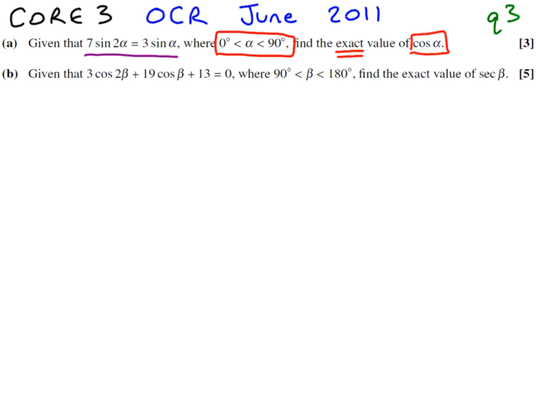So what we need to do is use our double angle formula. I hope you're familiar with the double angle formula, and if not, you can look it up in your formula book, and you can put A and B as the same angle, alpha or theta, or whatever you'd like. What we're going to do now is change sine of 2 alpha to 2 sine alpha cos alpha. That is your double angle formula. Obviously 7 times 2 is 14, so we can write this as 14. And now we can think about how we can rearrange the equation.